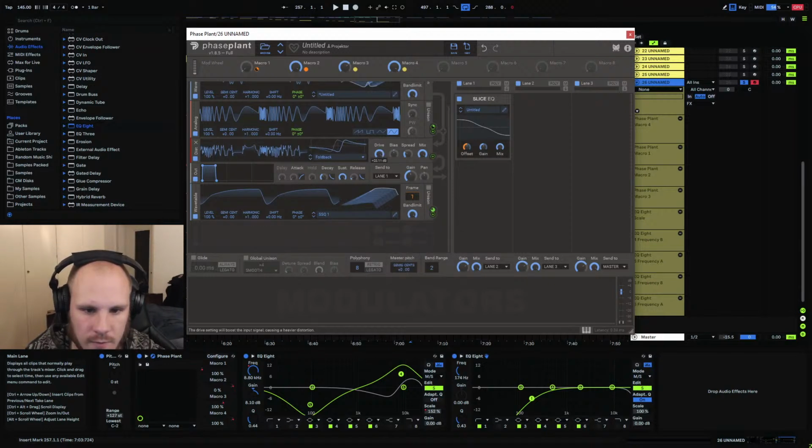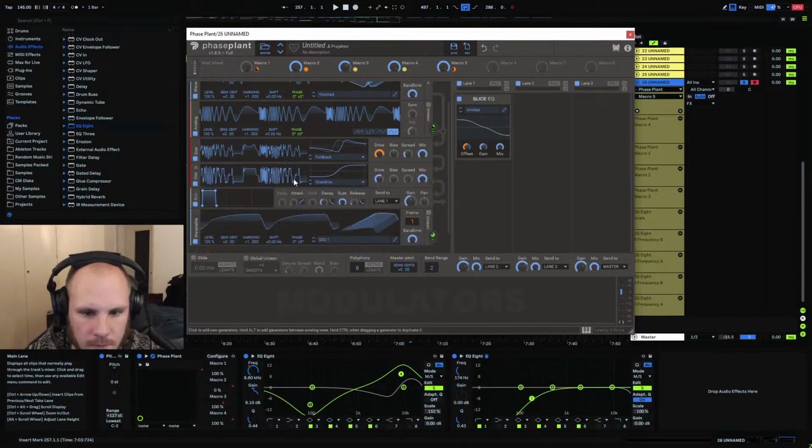Set driving amounts. I guess we can see how far that goes, and then to compensate for the reduced dynamics or the reduced volume that it brings, we'll add a slight bit of boosting to it as well, so it stays on the same volume and just becomes grittier.